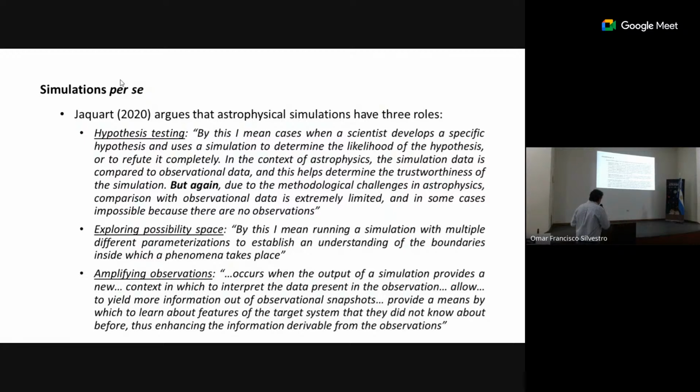Y finalmente, lo que hace a la amplificación de las observaciones, con Xavier lo hemos discutido bastante, estamos totalmente de acuerdo con la posición de Melissa. El único problema que vemos es que esta amplificación de observaciones se apoya en estas dos características antes mencionadas, que de alguna manera corren hacia un contexto distinto, tanto en el tipo de conocimiento que se genera como en el contexto al cual va a aludir. Todo esto a diferencia de las simulaciones de las observaciones, las cuales están mucho más restringidas al ámbito observacional. Bueno, continúa, Xavier.